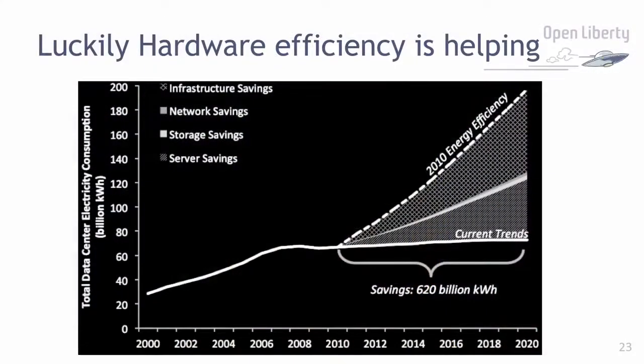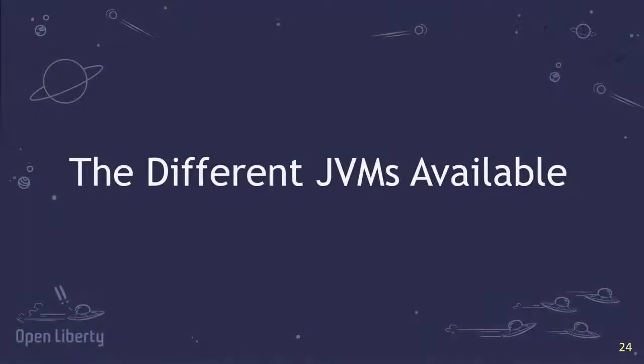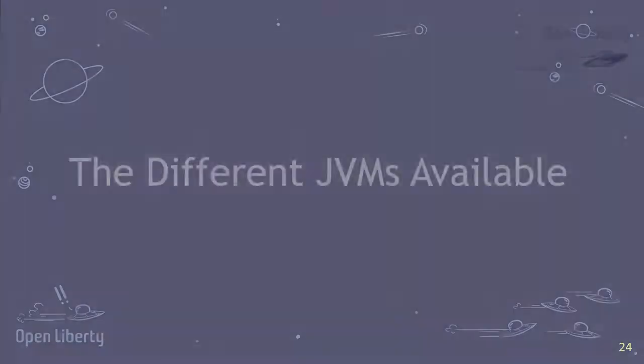So if you look at this graph, luckily hardware engineers have saved the day for us. They've done their part, because if we had carried on current trends from 2010 with the same hardware, we would now be using a lot of electricity in these data centers. But the hardware engineers have created some amazingly efficient hardware which has cut that trend down dramatically. Now, what we should be doing as software engineers is doing our part and making our applications more efficient so we can also help curb that trend. That is why I think developers should be thinking about this a little bit more.